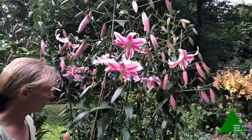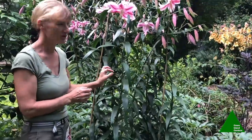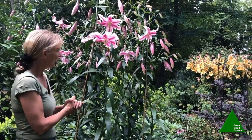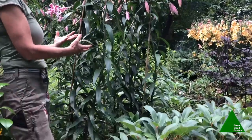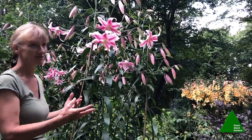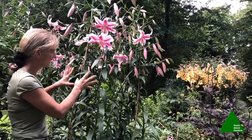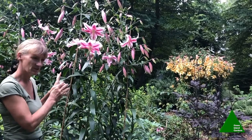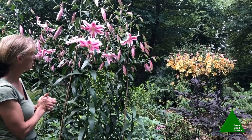The only other issue people have with growing lilies is the dreaded lily beetle — those horrible little red beetles you can see from the beginning of April and May. We simply come out and squash them with our fingers. If you do have to use a chemical, the best thing is Provado Bug Clear. I'm not advocating the use of chemicals, but just one treatment early in the morning when you first see the lily beetles, and then six weeks later, should keep your lilies free of lily beetles for an entire season.